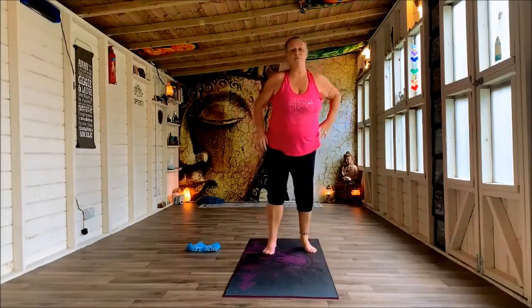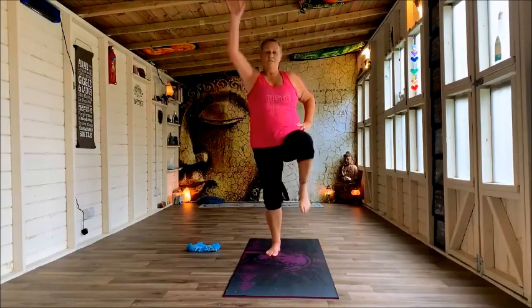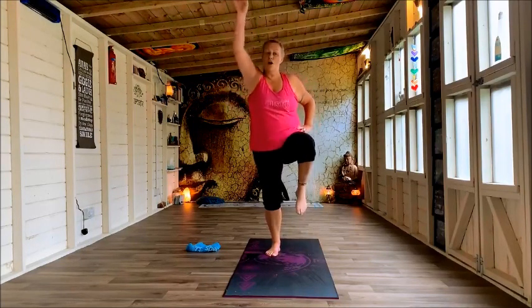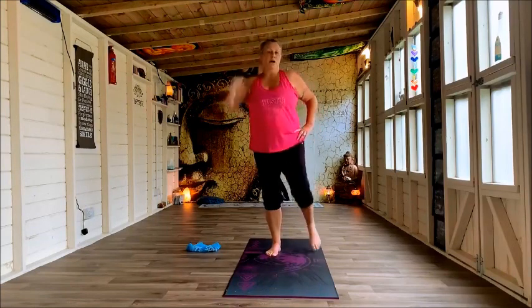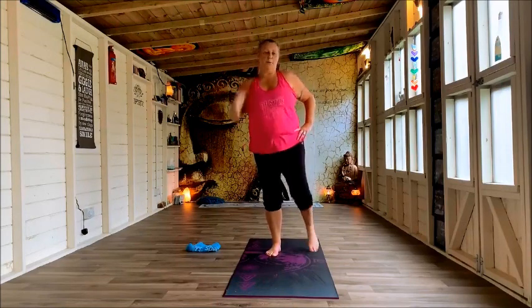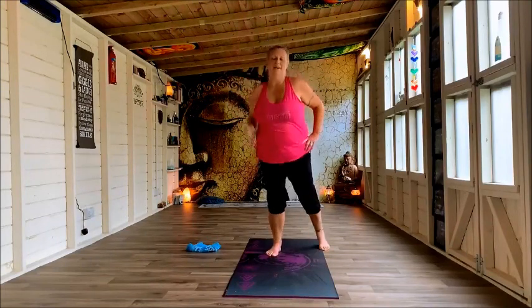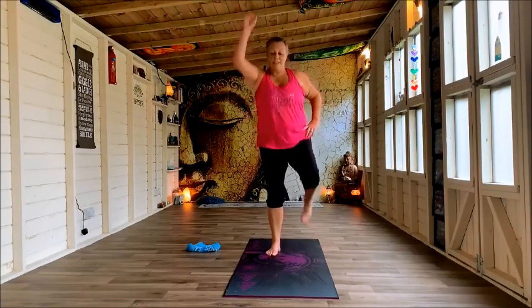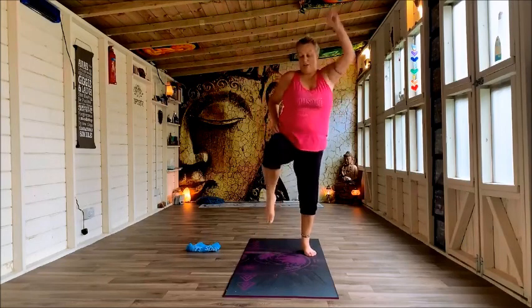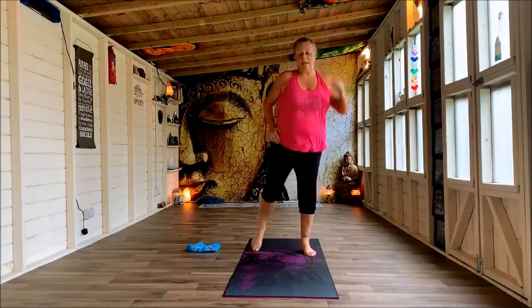Now we did knee lifts with the opposite arm, so we're going to stay on the same side and we'll change at 30 seconds. If you prefer the alternating, you can go alternating, but this is your variation for this round. Whew. Five, four, three, two. If you're not doing alternating, change now. Change sides. Punch as you lift. Good. Opposite arm to leg. Good work.